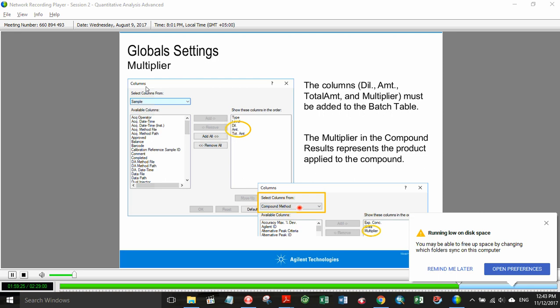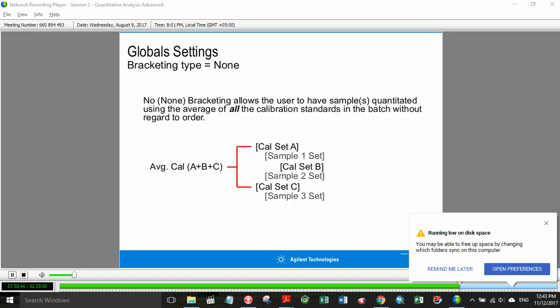This multiplier, as illustrated from the compound method, is not an editable field. It represents the product of these 3 put into here. So this, in the compound method, tells me what the multiplier was for this particular compound.